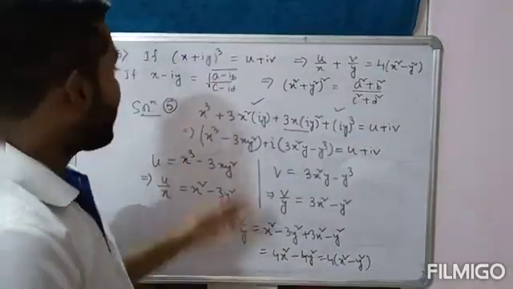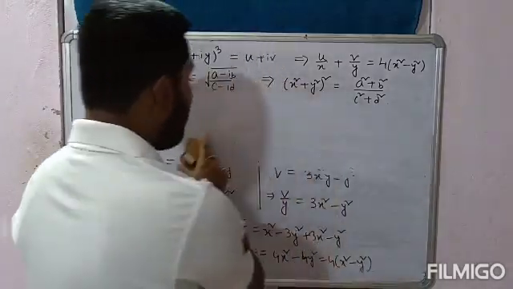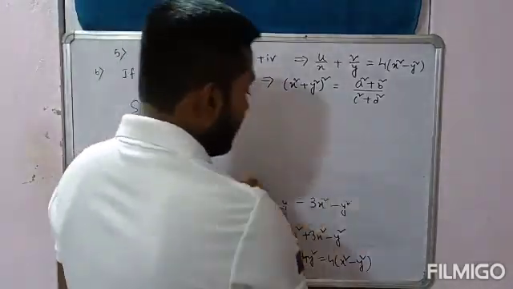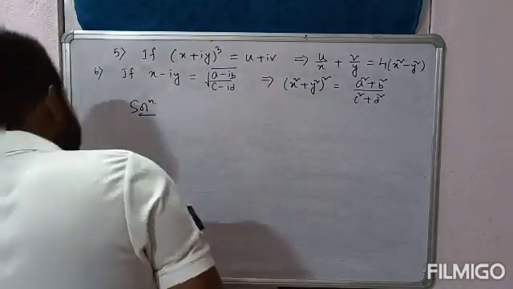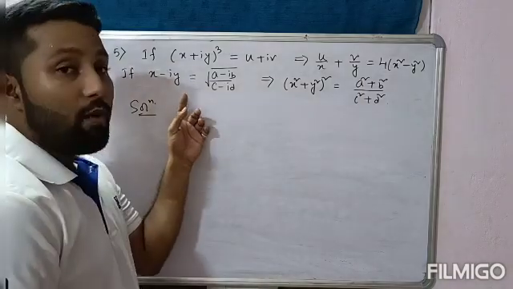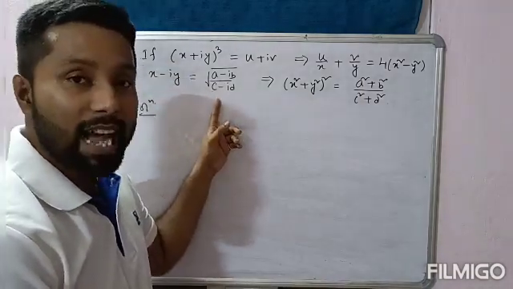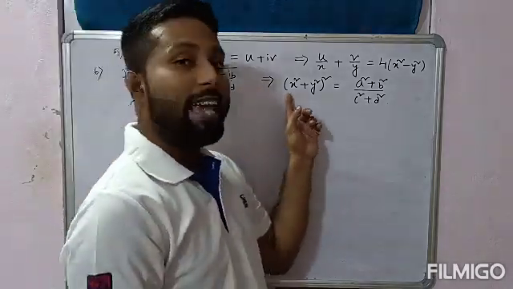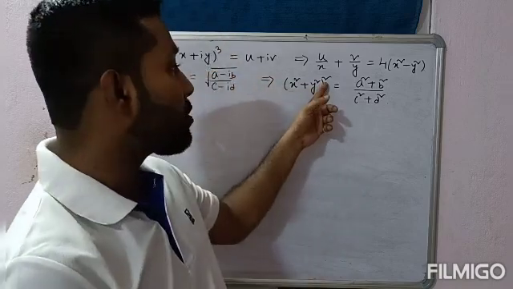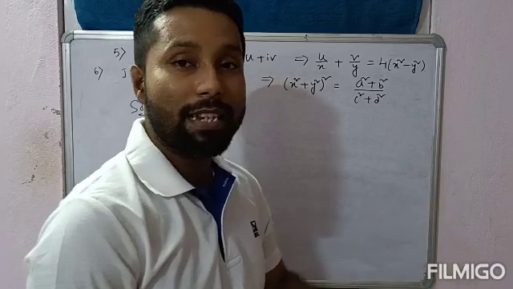Now let us take the next question number 6, जो कि सबसे कॉमन क्वेश्चन है, बहुत बार आया ये क्वेश्चन भी, नंबर 6 भी बहुत बार आया एग्जाम में, बोर्ड एग्जाम में। क्वेश्चन नंबर 6 क्या है? If x minus iy is equal to under root a minus ib by c minus id, then show that x square plus y square whole square is equal to a square plus b square by c square plus d square.